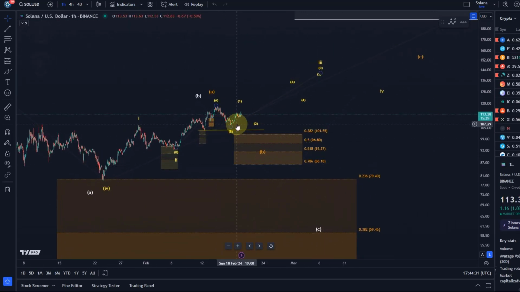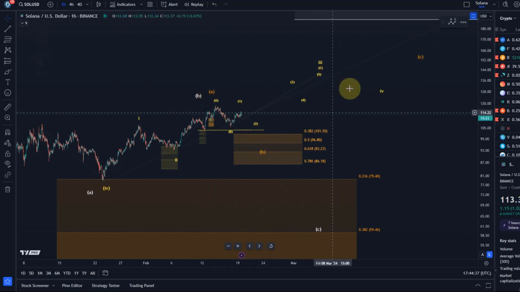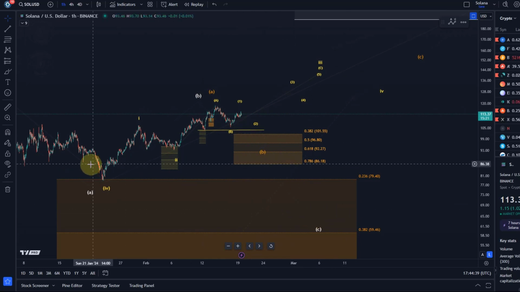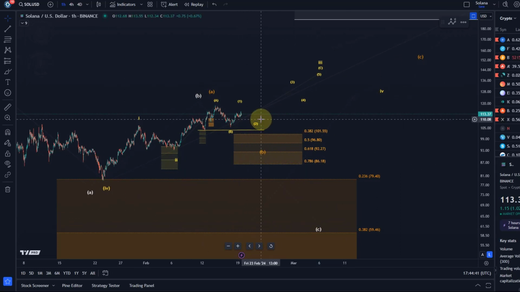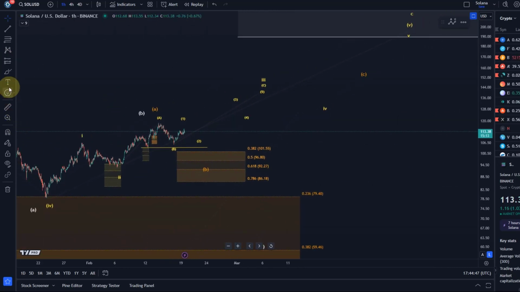bullish to okay, bullish, but maybe short-term very bearish, or very, very short-term bearish, not very bearish, very short-term bearish, and then a little bit more bearish, but still bullish. Hope that makes sense. Okay, so let's start at the most bullish one. The most bullish interpretation I have is the yellow scenario.